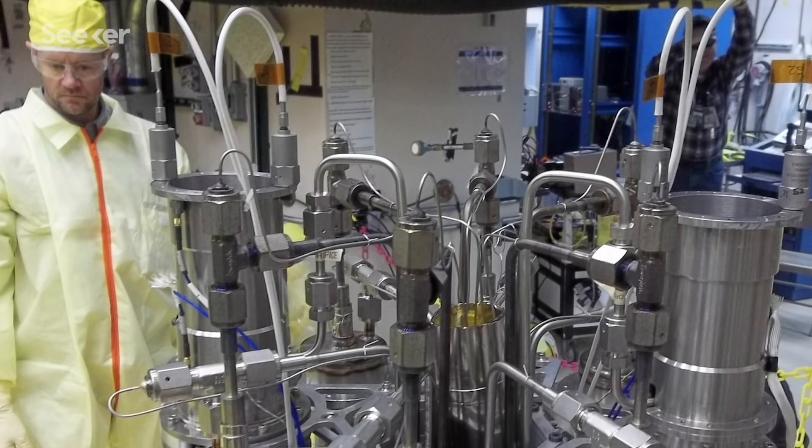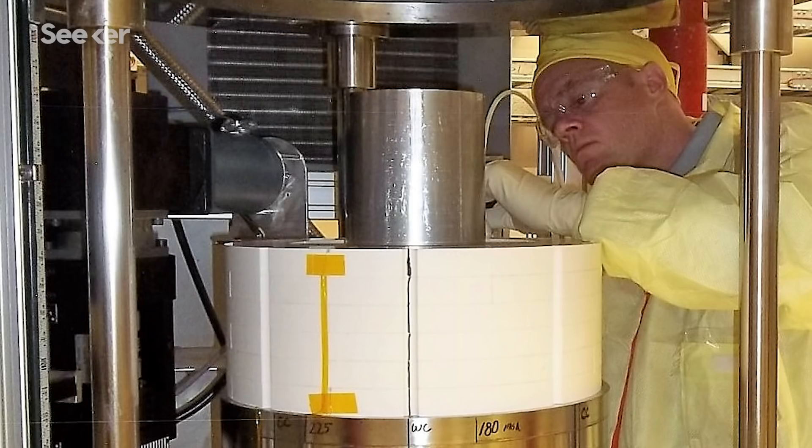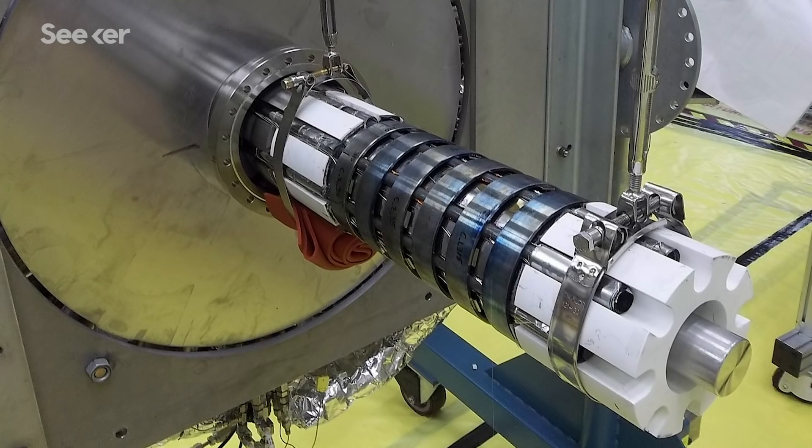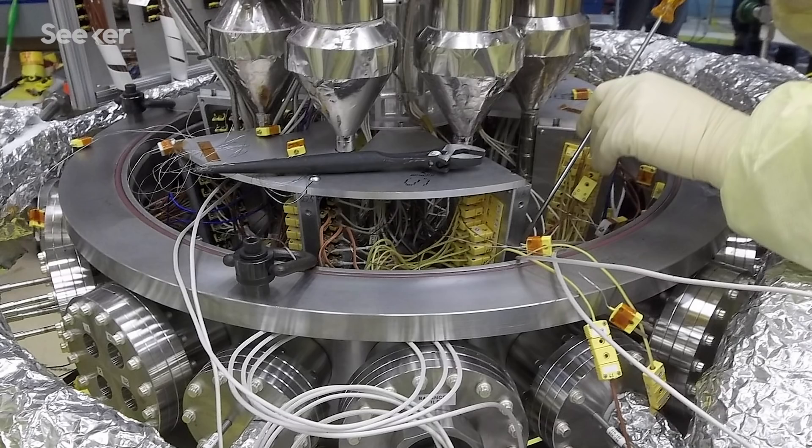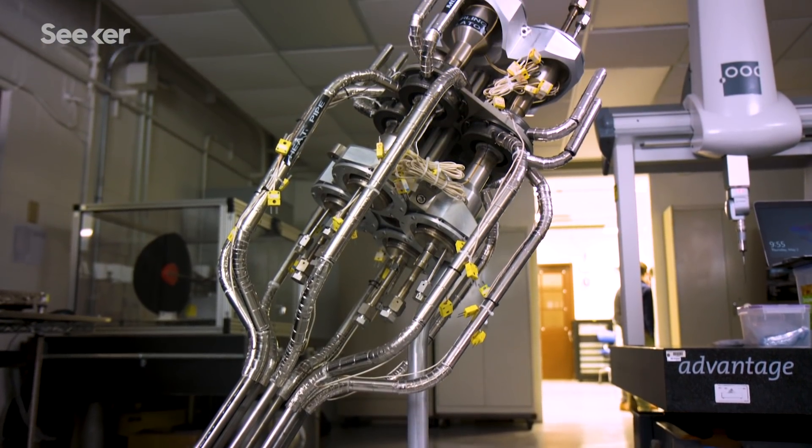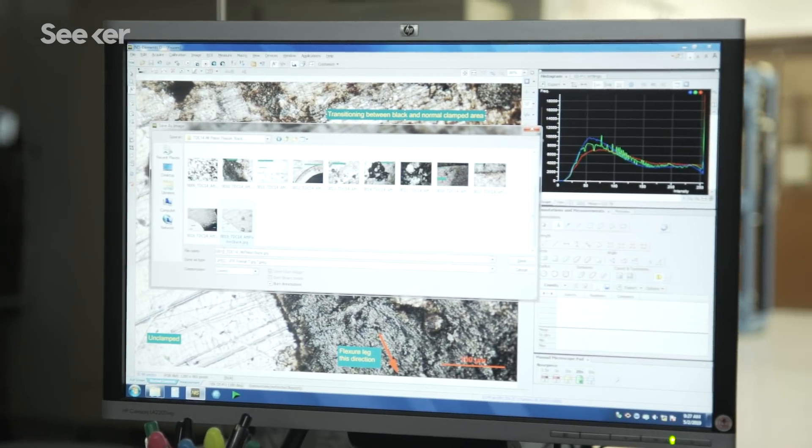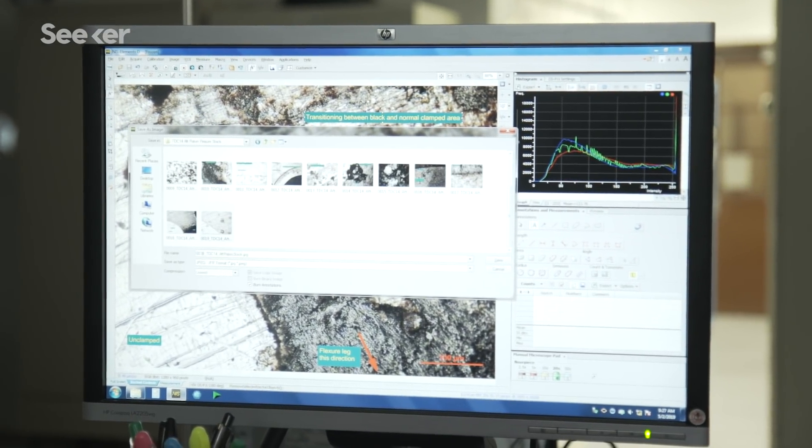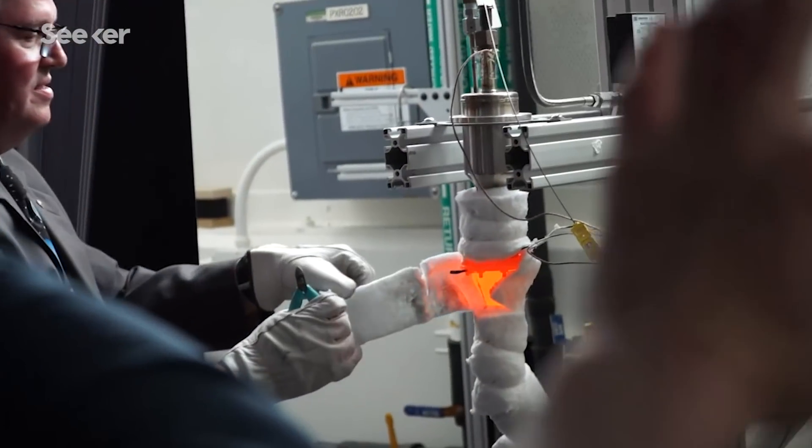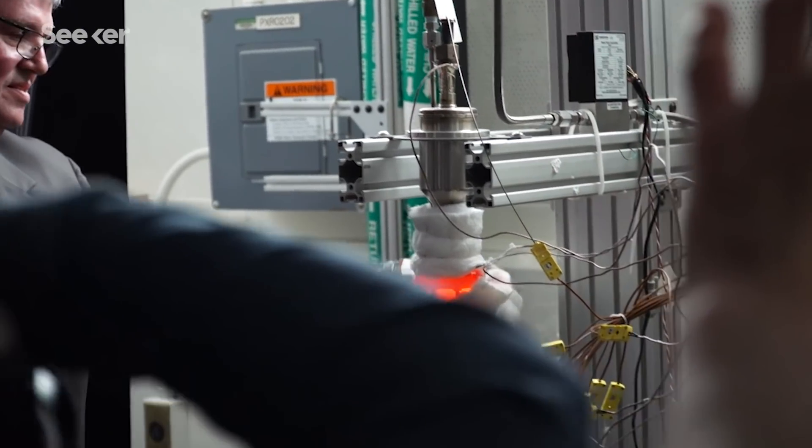We run through all those mission scenarios where we would turn off the cooling to the whole top end of the power conversion system and see how the reactor reacted and how we could really mess with them and see, is it going to be a stable, controlled reactor? The experiment culminated in a 28-hour test, from reactor startup to shutdown. It operated at 800 degrees Celsius and produced over 4 kilowatts of power.